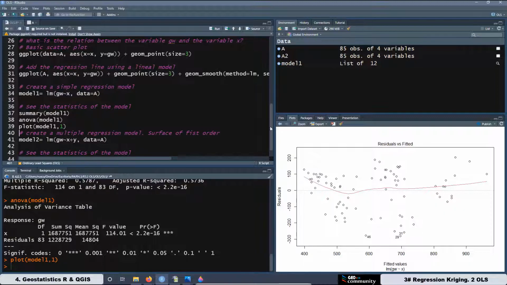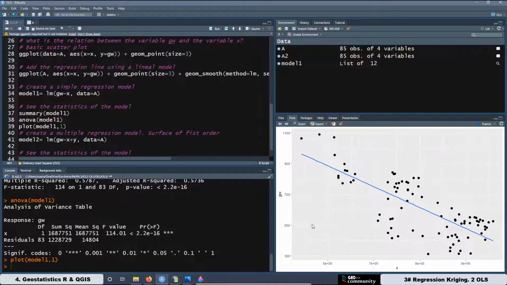In this first example, we were working in 2 dimensions using the groundwater elevation and the x coordinate. But as you know, our case is a little bit more complex because we have x coordinate and y coordinate and the groundwater elevation. Then what we are going to do is work in 3 dimensions. I decided to start with just 2 dimensions because it's easy to understand.